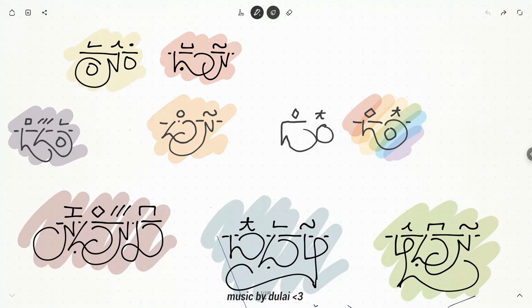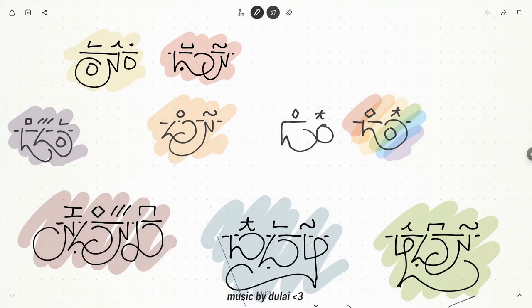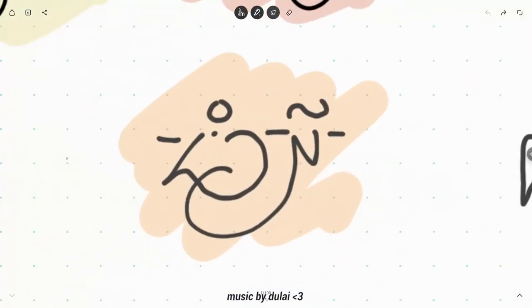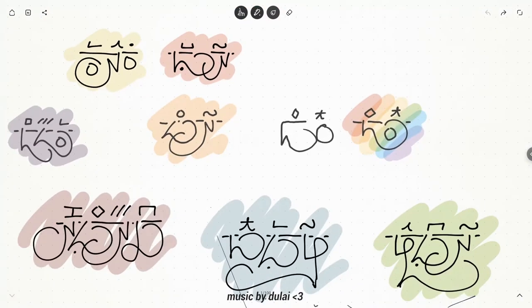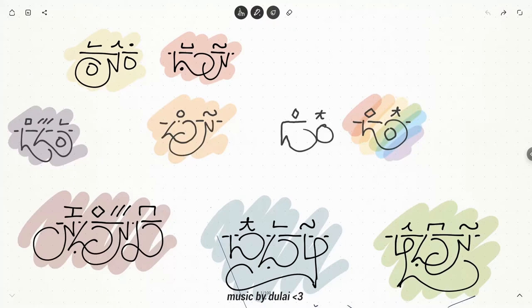Okay, so I remember this. I don't remember what it's called. I wrote it out physically on paper, so I don't think I have the key anymore, but I think it's just an English script. I think the things at the bottom here are consonants, or maybe these are vowels and these are consonants. It's probably that the bottom are vowels. I don't remember what any of this says, but that's an old one that I made.